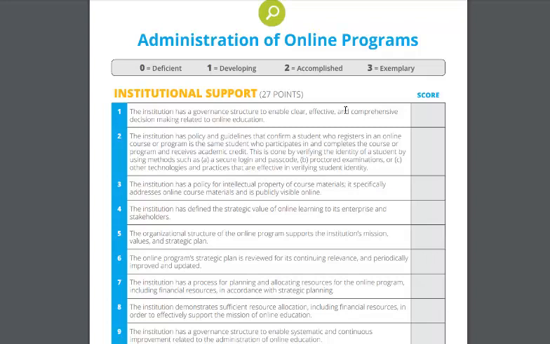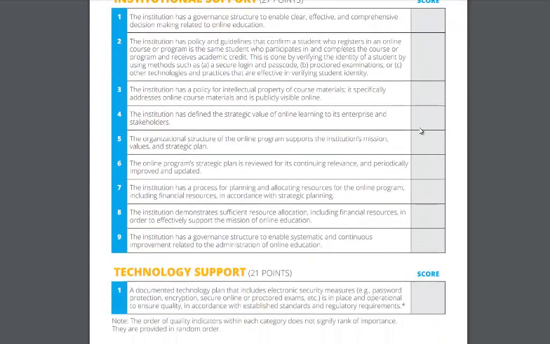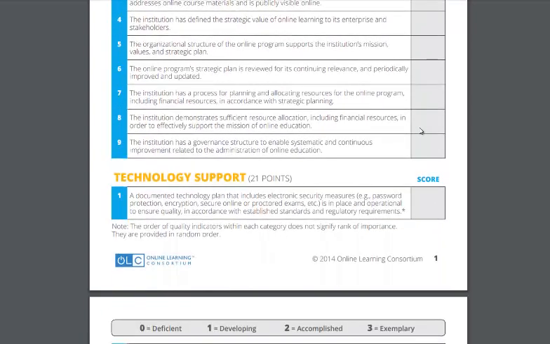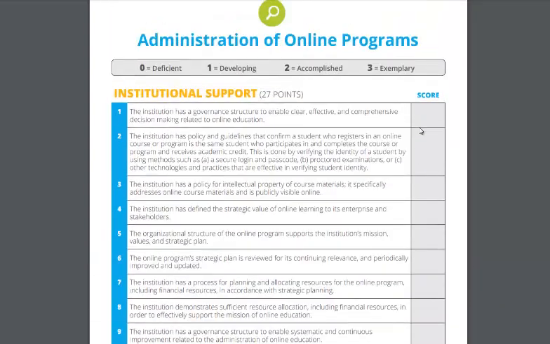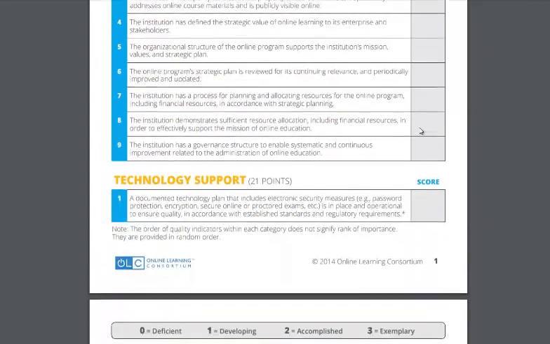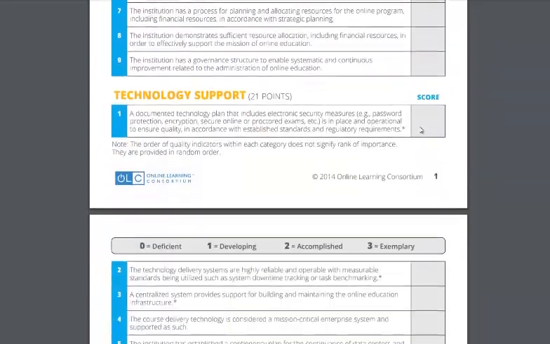Some of the things I want to draw your attention to in this scorecard is related to as you build your capstone project. You can get some great ideas here in terms of some of the basic essentials that your course should have, and you can find that information right here in this scorecard. Very extensive. It's broken down into different areas: technology, institutional support.